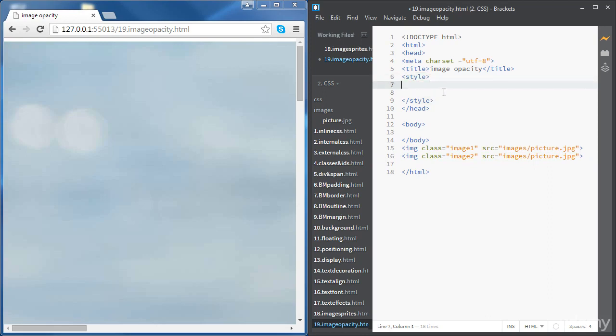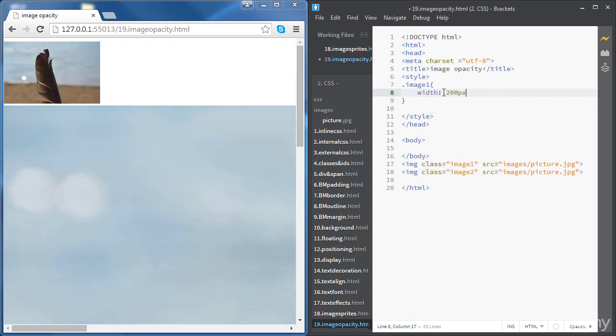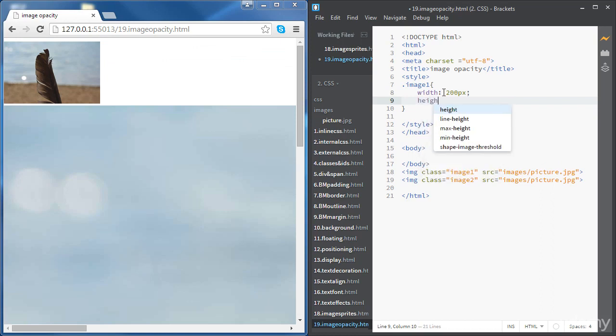Let's style these two images. So the first one, let's give it a width of 200 pixels and a height of 150 pixels.